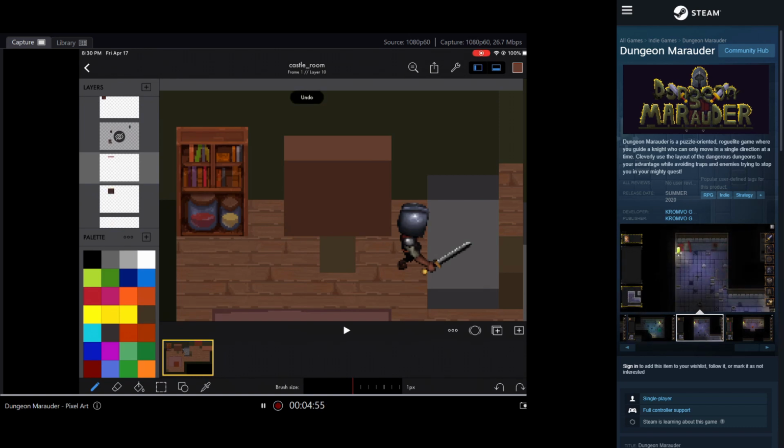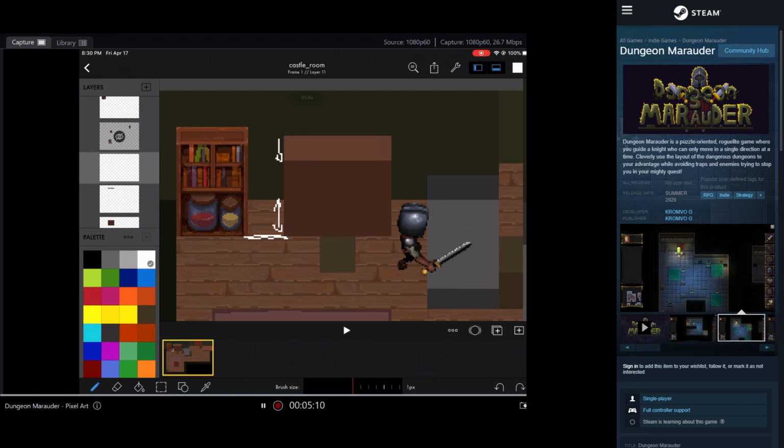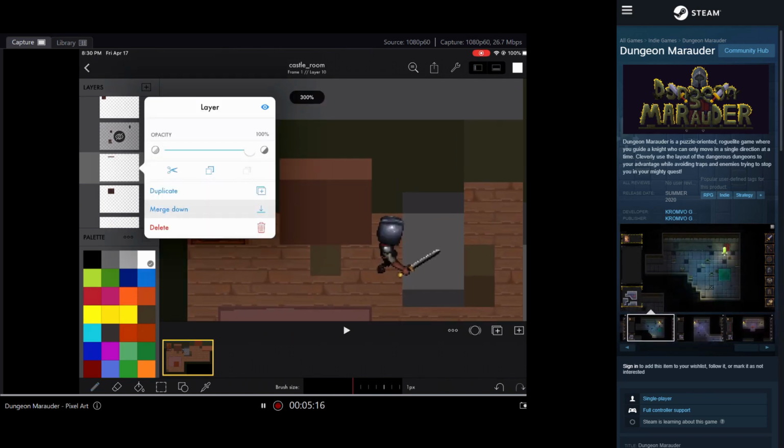I'll make it white and make a new layer. Okay, draw away. So it starts about in the same place, but it's significantly deeper, as you can see here. Yeah, I just want it to be slightly different. So, alright, I'm happy with that. I'm gonna merge down the layers.